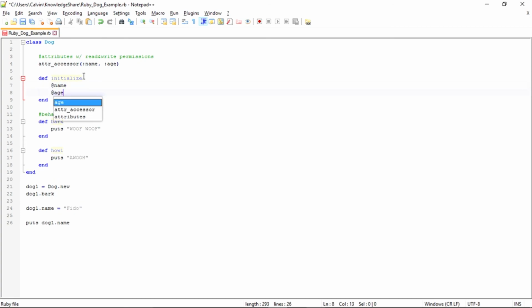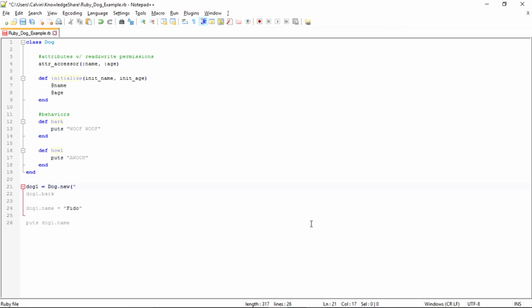So let's assign initial values to age and name, and if we want to do that, we have to pass in an initial name and an initial age. And if we want to pass in values into initialize, we have to do so with the new method.